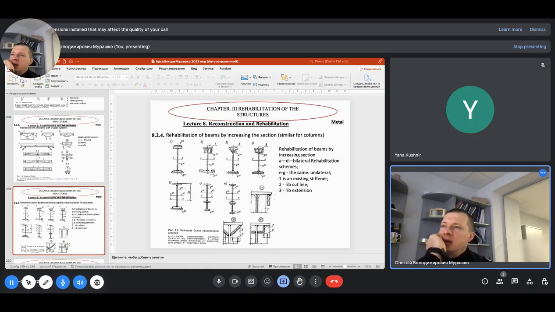Welding is a very good solution to connect steel elements to each other, including when we are talking about strengthening of the elements. And here are the main ways to increase the bearing capacity of those elements. Also, we can add plate elements or an additional bending element, which gives an ability to increase the bearing capacity of the element also.